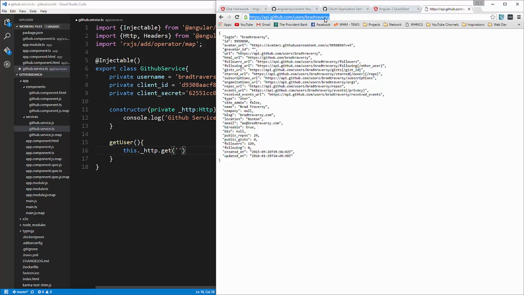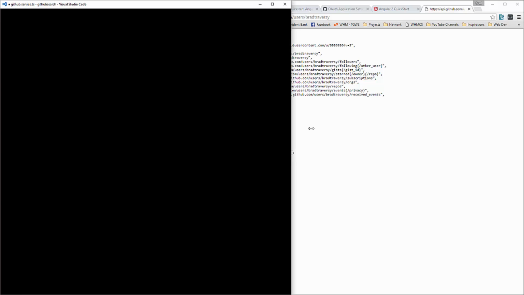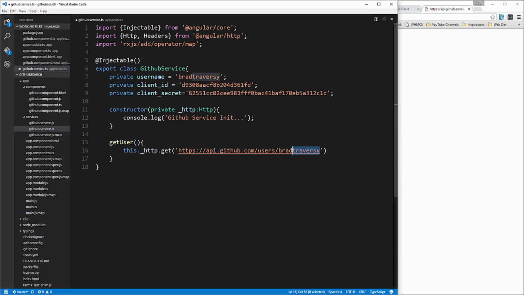So we definitely want this URL here. Okay, we'll paste that in, except we obviously don't want it to always go to mine, so we're gonna get rid of that and then concatenate on this dot username, which is gonna come from here. Okay, and that'll be dynamic.